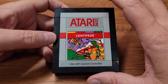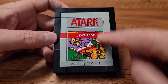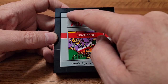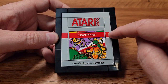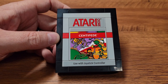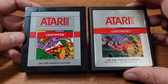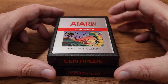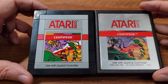The cover art here on the face is slightly different than the previous ones. Centipede comes a little bit later in the life of the Atari, so it had this chrome decal with the red Atari 2600 logo. This is accomplished partially with silver tiles around the outside and the decals on the interior. This is actually a red tile that continues this red band across there. Comparing this to a genuine Atari Centipede cartridge, you can see the sizing — just a little bit smaller overall than an original 2600 cartridge, but definitely preserving the look, feel, and aesthetic.